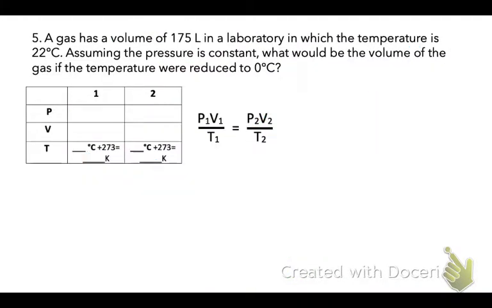All right, last question. A gas has a volume of 175 liters in a lavatory in which the temperature is 22 degrees Celsius, assuming pressure is constant. What would the volume of the gas be if the temperature were reduced? So if temperature is decreasing, we found out that the volume will decrease.